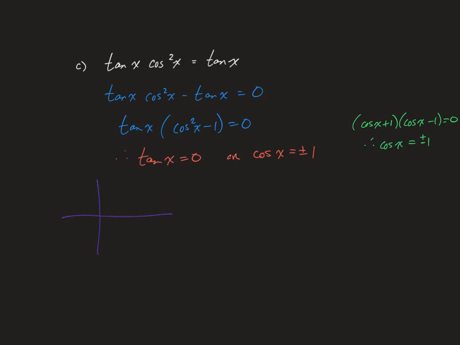I know it's our tan curve. It's the one we're probably least comfortable with, but maybe we remember that our tan curve looks something like this with that good old wavy thing. And so my values for 0 on my tan curve would be at 0, pi, 2 pi, and so on and so on. On my cos graph, that's just saying when is my cos curve at 1 or negative 1? And I would be coming in on a 0, pi, 2 pi, so that I actually get duplicate solutions for the whole thing. So we should be good then to be able to finish that whole thing off.